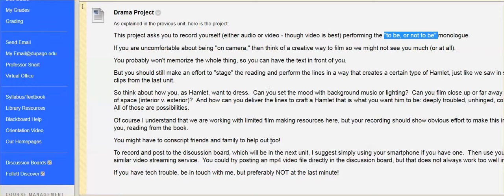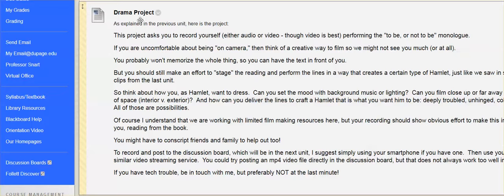So that's part of what you get to participate in here, is creating your own Hamlet. You're obviously reading the words from the page, but you're still performing them. And you want to be creative about how you film that. If you need to get a friend, family member, whatever, to actually do the filming of you, if you want to, I don't know, get creative.